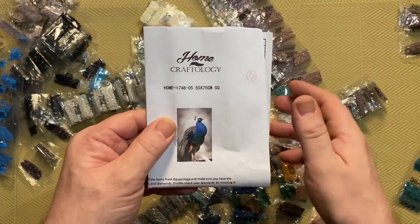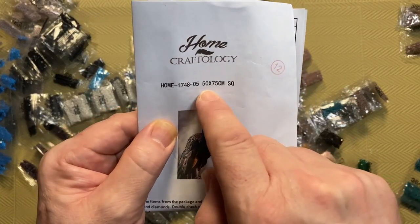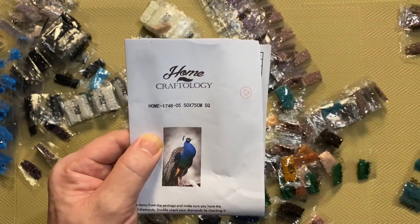So that's it pretty much as far as the drills go. It does tell you here the size, it's 50 by 75, so that's 50 centimeters across, 75 centimeters down.